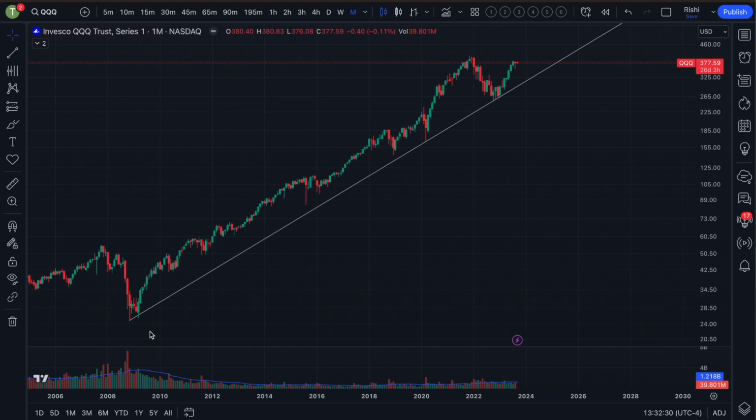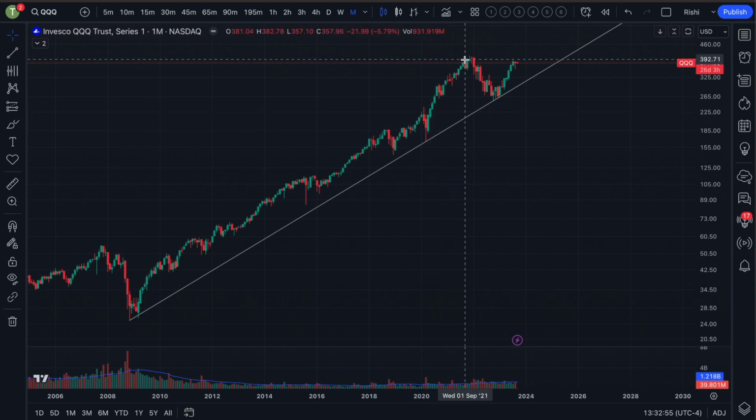Over more than a decade, the price has remained above this trend line, and this trend line has been acting like a support. As you can see, we have one touch, and then it remains above, continuously going upward. Then in COVID, it actually ended up touching the line in March of 2020. It touched the line and then reacted on the support, and it ended up going upward again.